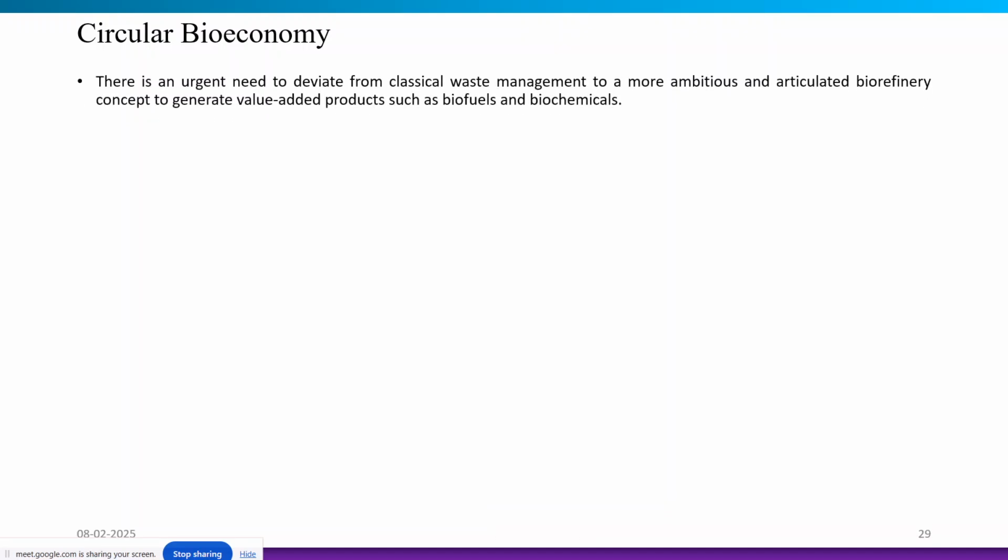So now we are going to discuss the circular bioeconomy. It is a very important topic for reducing the carbon footprint in the environment. So there is an urgent need to deviate from the classical waste management, to be more ambitious and articulated with the biorefinery concept to generate value-added products as well as to maintain the waste management in a proper way.